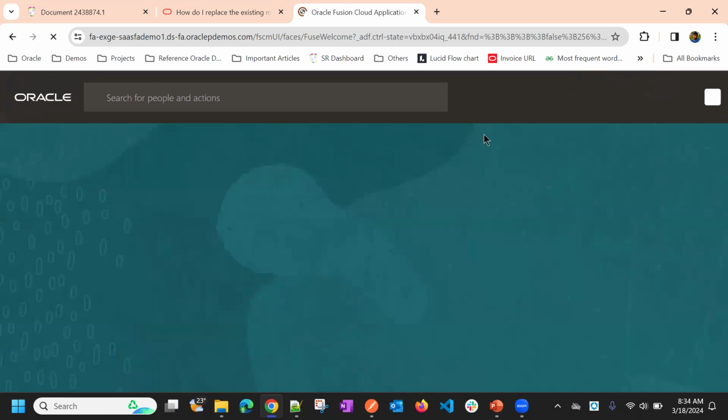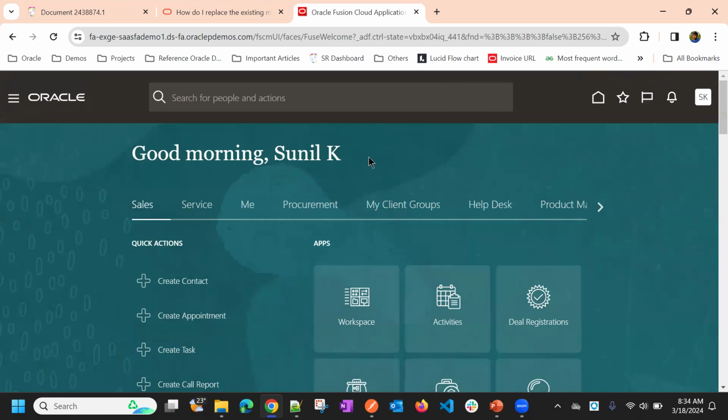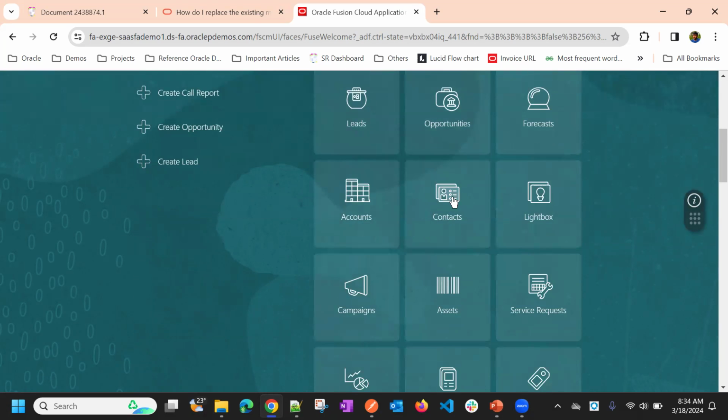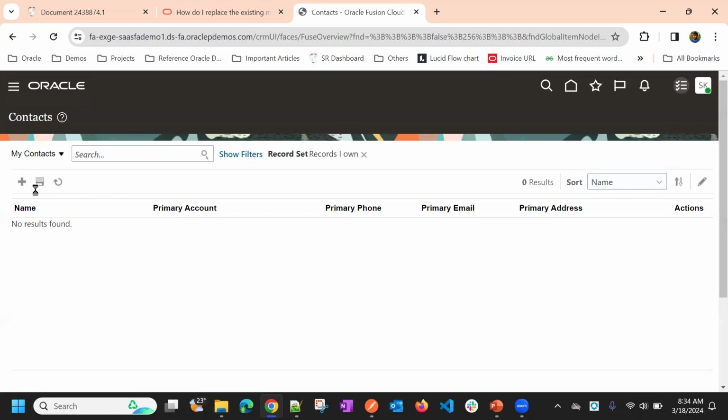And territories as well. So I'll just quickly create a contact with the help of this address data. Now I'll go to the contact screen where I will be capturing the customer information. So I'll be creating a new contact person.